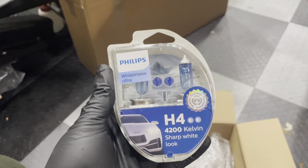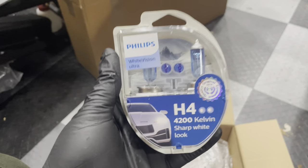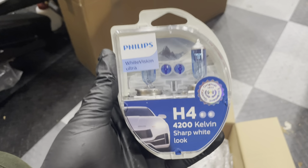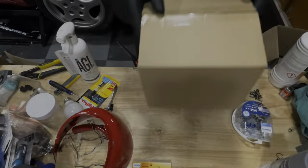I hate it when I see a car driving past that has some yellow and some white lights. So I was searching for quite a long time to find a set of lights that works on this car, and that turns out to be this White Vision Ultra. So I'm going to drop that into the reflector and then we can mount it up to the bracket.